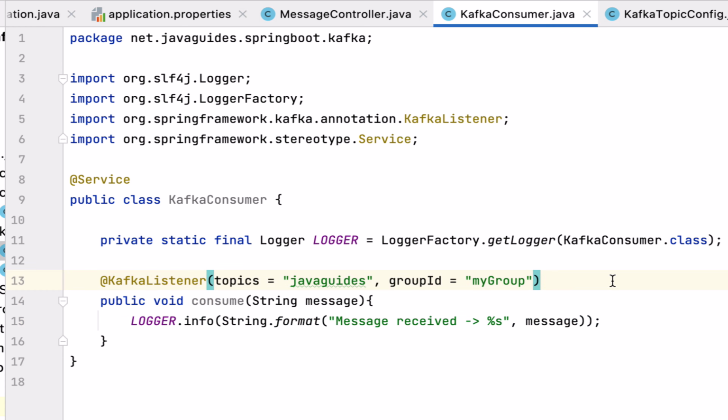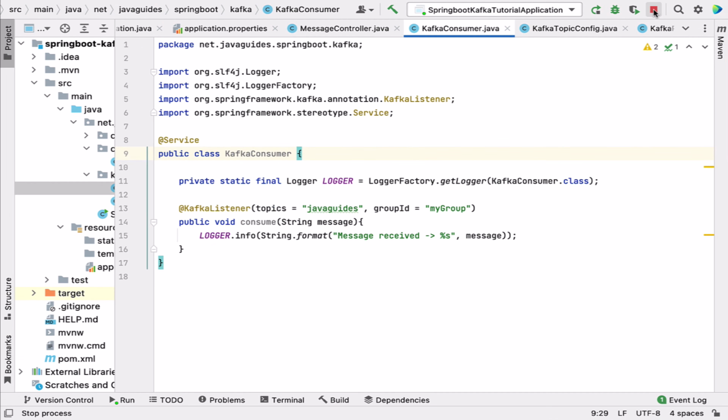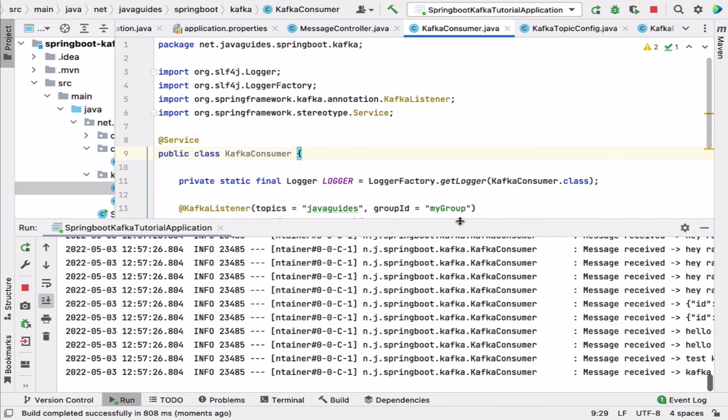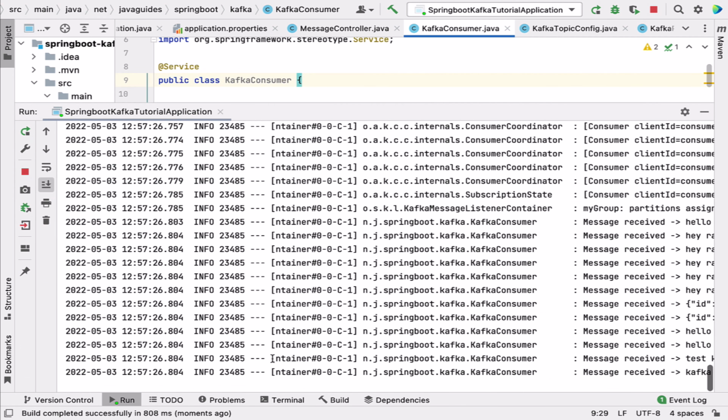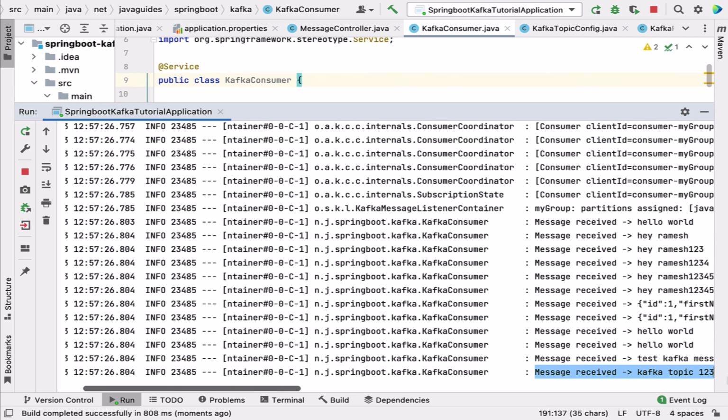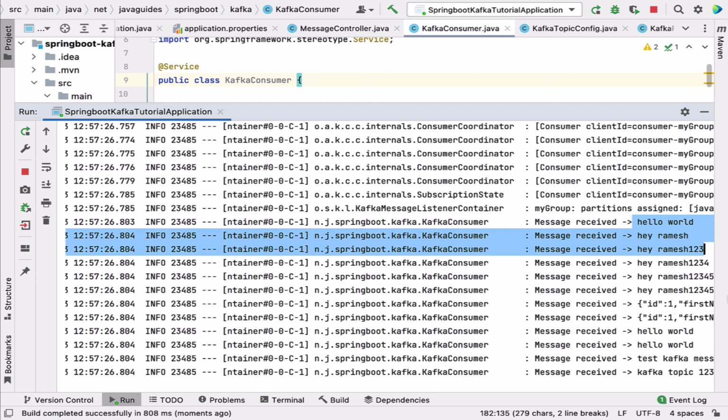Now let's run our Spring Boot application and verify how this Kafka consumer will work. So let me stop the existing server, and let me start the server again. All right, and here you can see message received. Right now in the Kafka topic we have this number of messages, right?